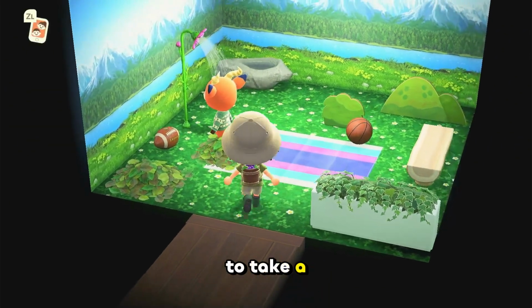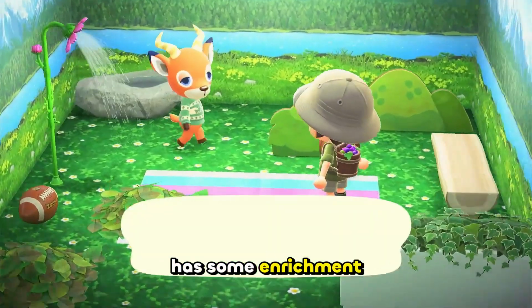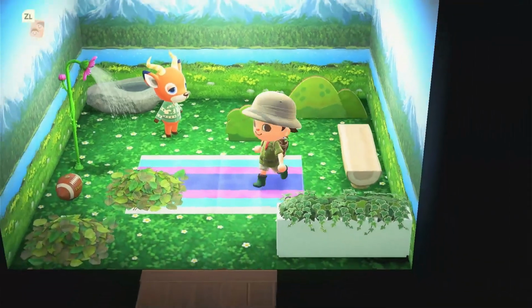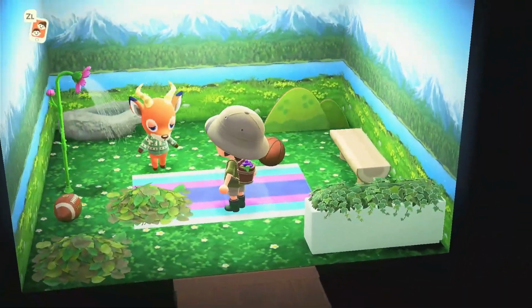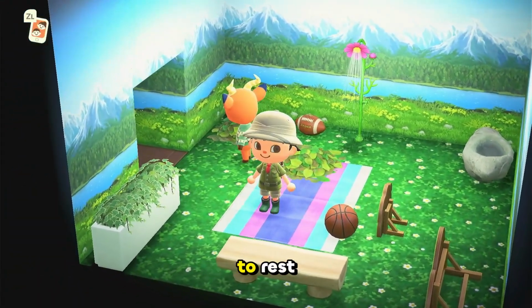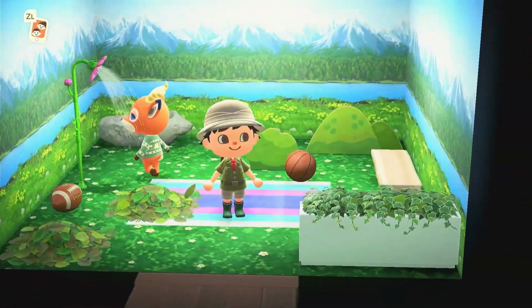Oh, he needed to take a bath. Of course. So there's Bo. He has some enrichment items as well. It's very easy to trick him to think that he's in his natural habitat with this wallpaper. Nice places to rest, to sleep, food. Incredible.